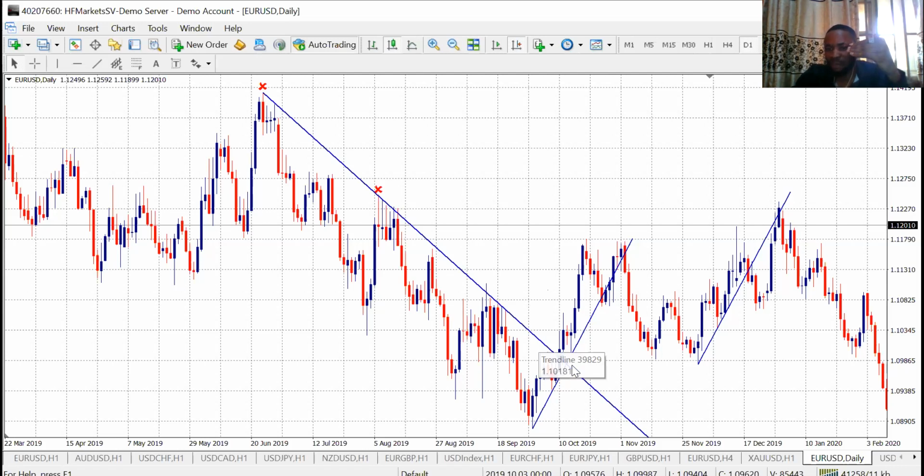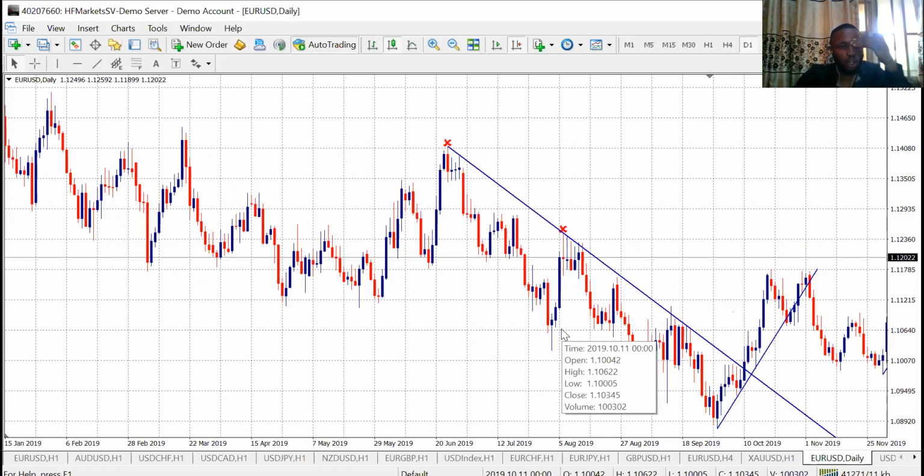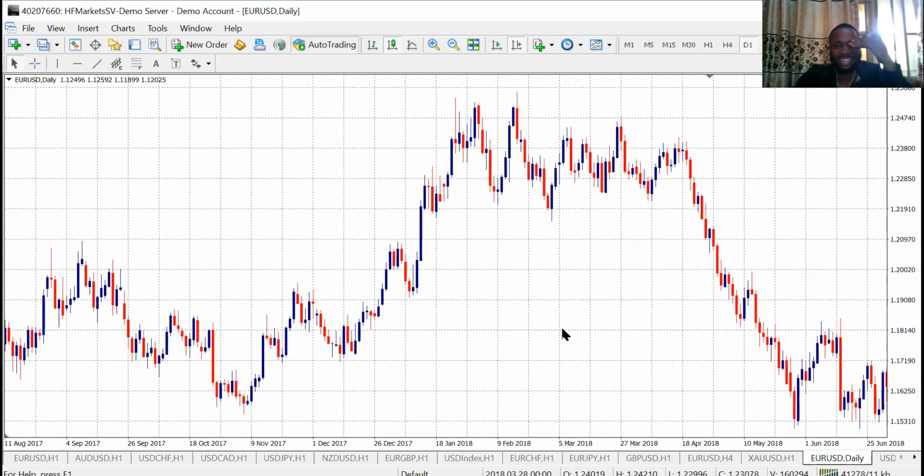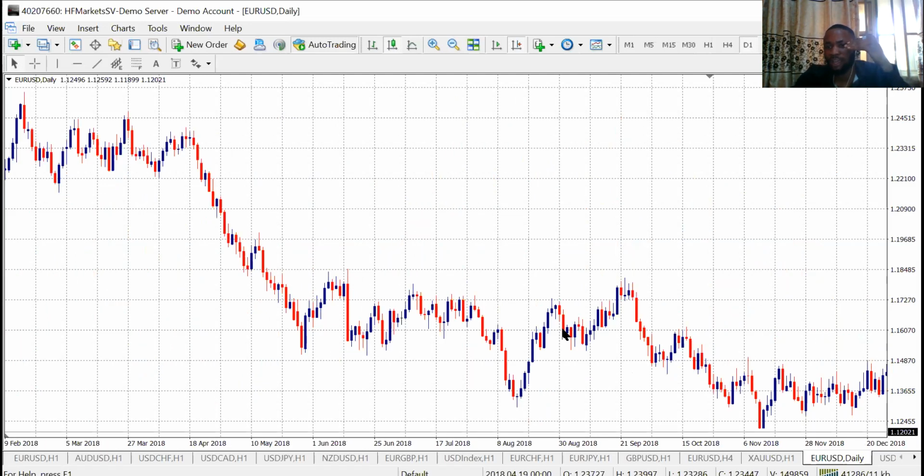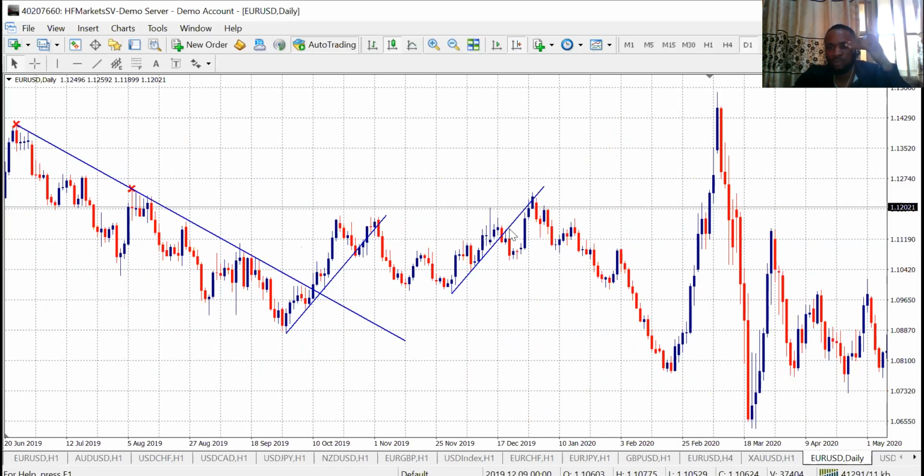resistance. You can see the moment this trend line was broken, it started acting as a support. I think I can still show where a trend line is acting as a solid support or resistance. I've shown where an ascending trend line was acting as a resistance. I showed this earlier, where a support trend line can act as a resistance. The trend line was broken here, it retraced a little to this point, but it was rejected, and there was a massive sell in the market.